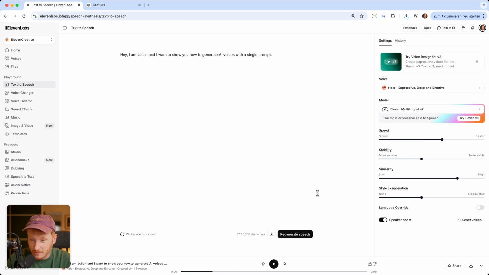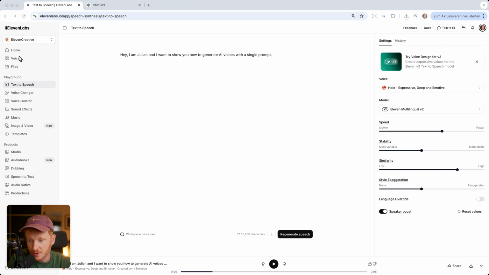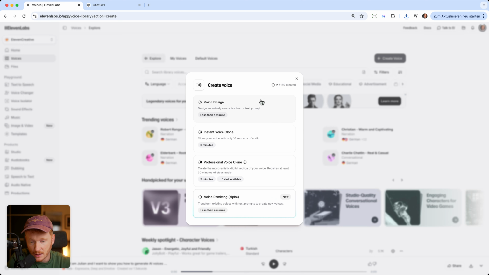And yeah, they use mostly Elevenlabs because it's the best AI right now for voices. And just get yourself familiar with that, so you can just browse through their catalog of voices. You can also give it your own sound bites and it will generate a voice of your own voice. Therefore, just go on voices and then you can create your own voice up here, and you can have an instant clone of your voice.